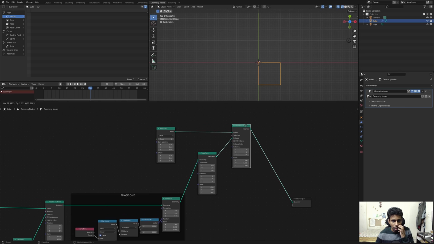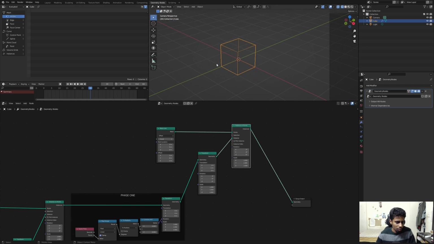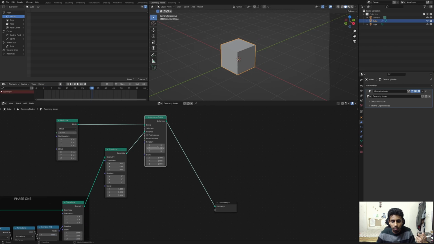So look at that. From here on out, you can animate it in 2 different ways. As you can see, this animation is already there, and after frame 30, if you rotate it on the x-axis, you can see that it does the job.